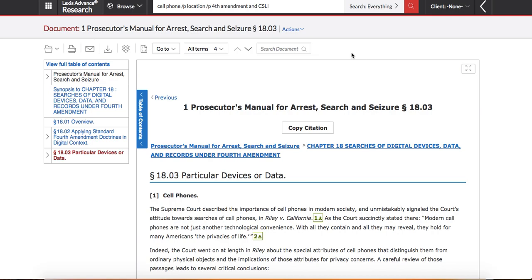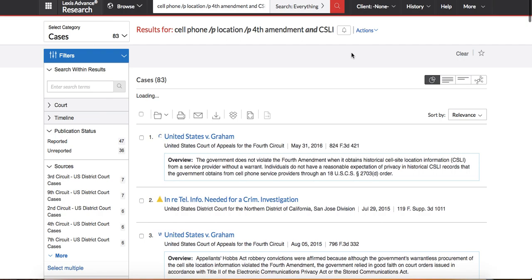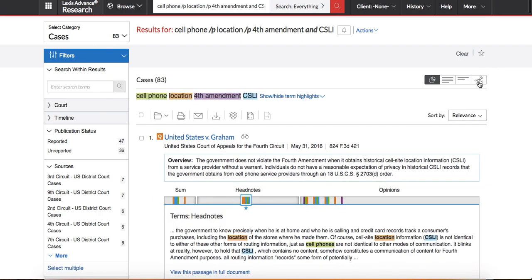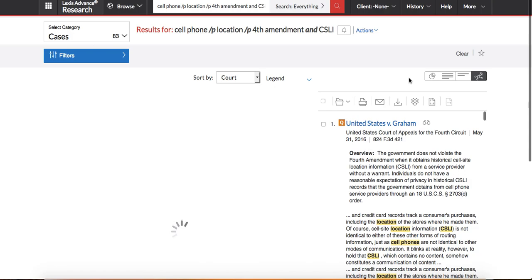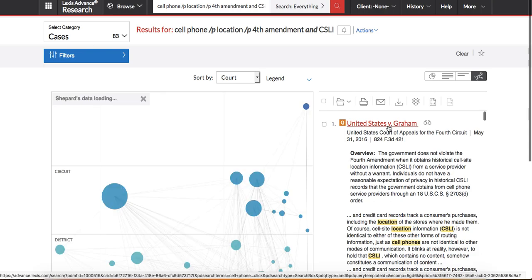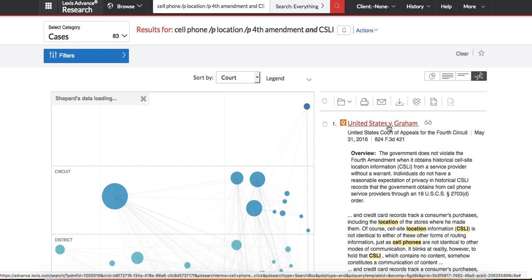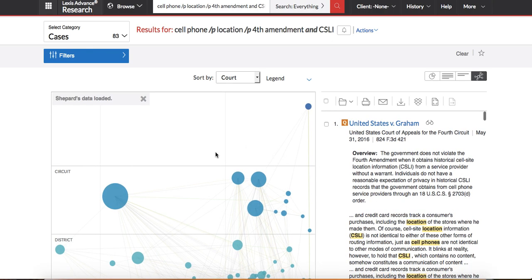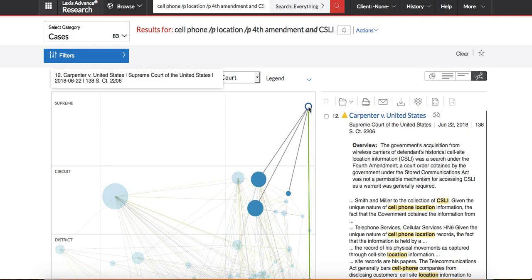Now let's just see for a second, and then that's it. The whole class is over. But let's see for a sec how that changes our Ravel view. I'm just curious, because you can start with a secondary source, pick up some good search terms from your secondary source, your treatise, and then go to Ravel. Then you go over here and you go to Ravel View. This picks up U.S. v. Graham. This is actually the case that was on cert to the Supreme Court that split with other cases. So this is the Supreme Court case. This is Carpenter, the first case that comes up here.